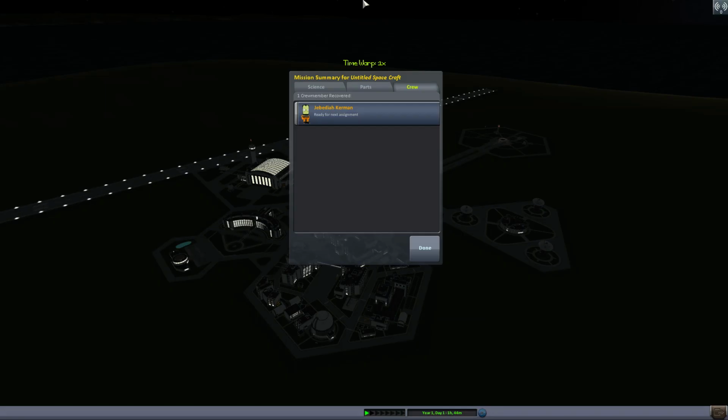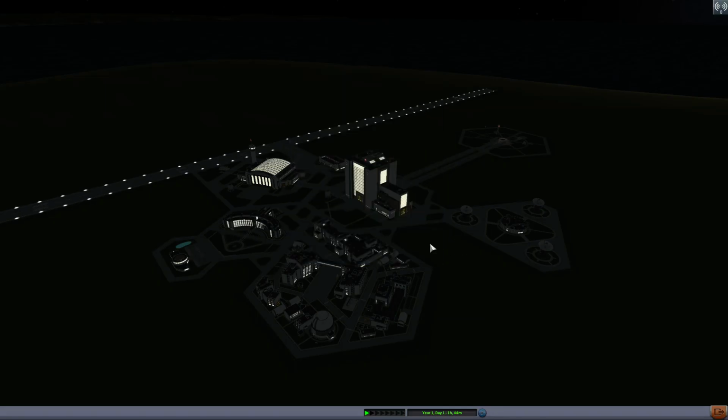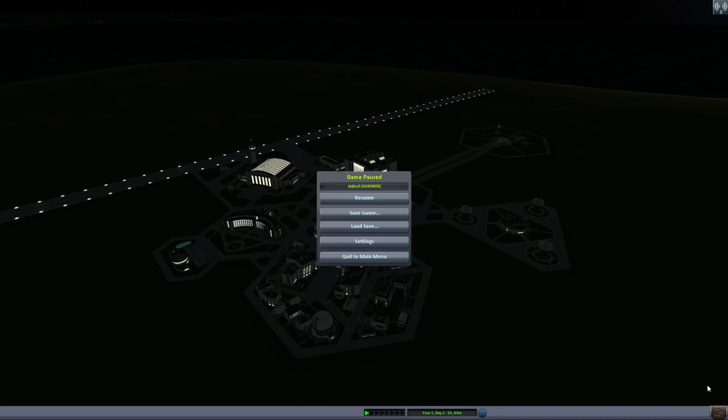Yeah! Well, it was like a shuttle type craft. It was pretty good. The new high vector engines really made it easy. Well, go back, rewind it, check it out.